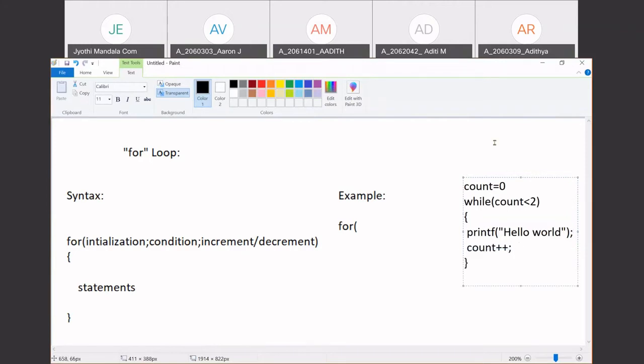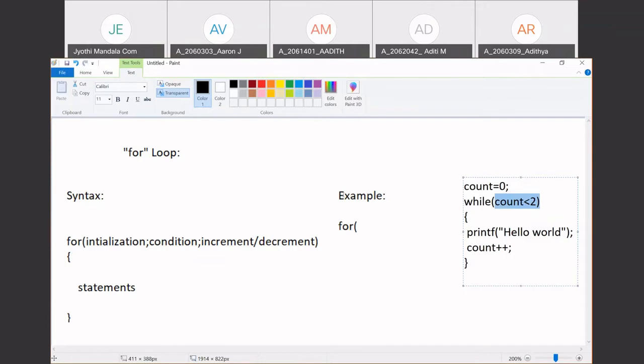Right? So this is the example we have considered, where count has been initialized to 0 first, and then we have written the condition, and whenever the condition is satisfied, we'll have a printf statement and we are incrementing the count. After doing this operation, it will go back to the condition, and it is a repetitive process. Once the condition becomes false, it will skip this complete thing and come out. This we learned, the same example we learned with do while also. Now let us write the same example using the for loop.